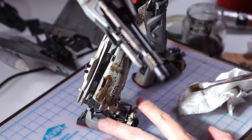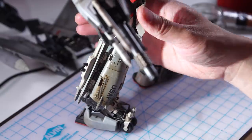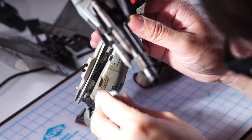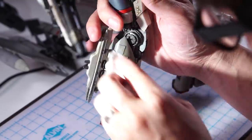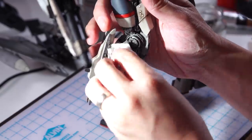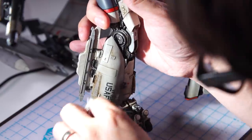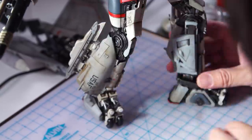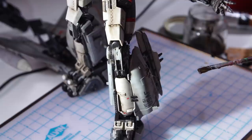In most cases when working with either figures like these or things like spaceships, there's going to be a lot of symmetry — two halves with similar parts on the left and right side. One thing I'm keeping in mind as I go through this is working on both sides at the same time so I can match left and right. Not doing one side first and then trying to match it, but going with one wing then the other, one arm then the other, one leg then the other.